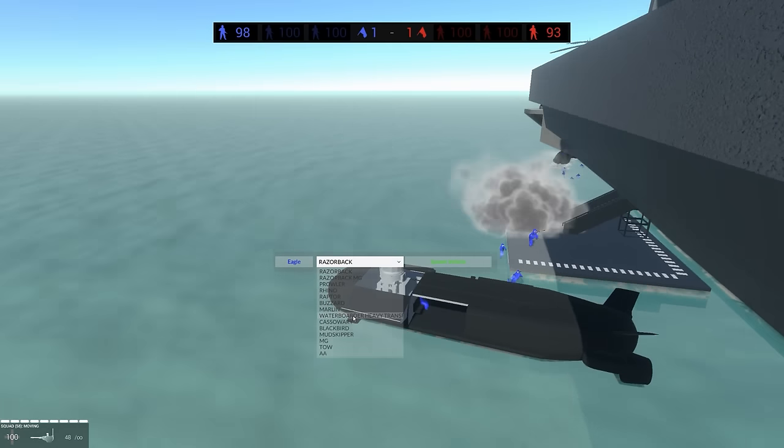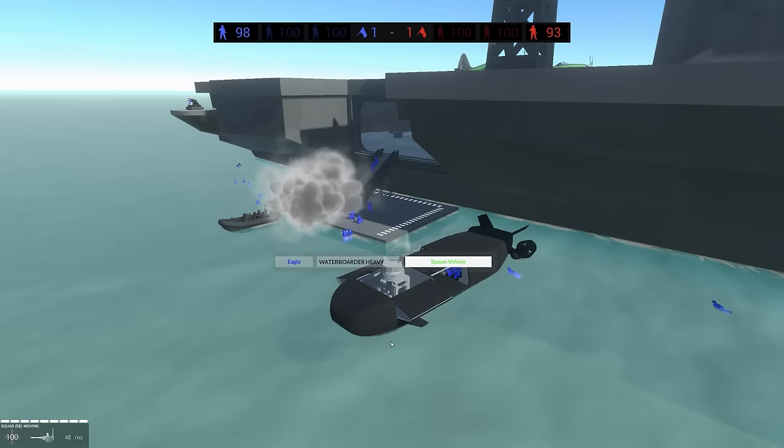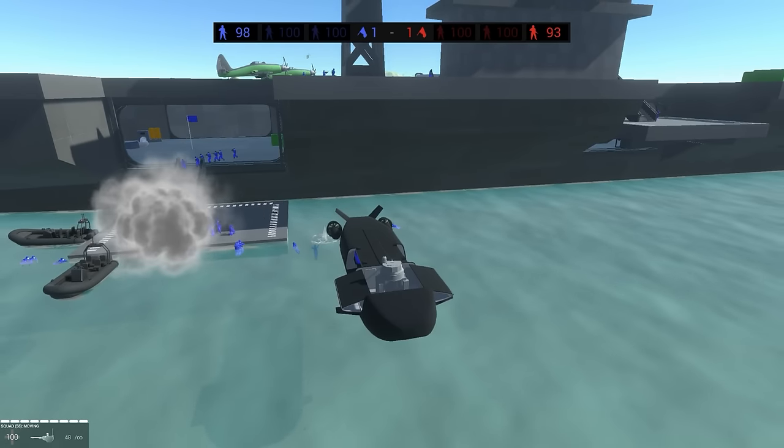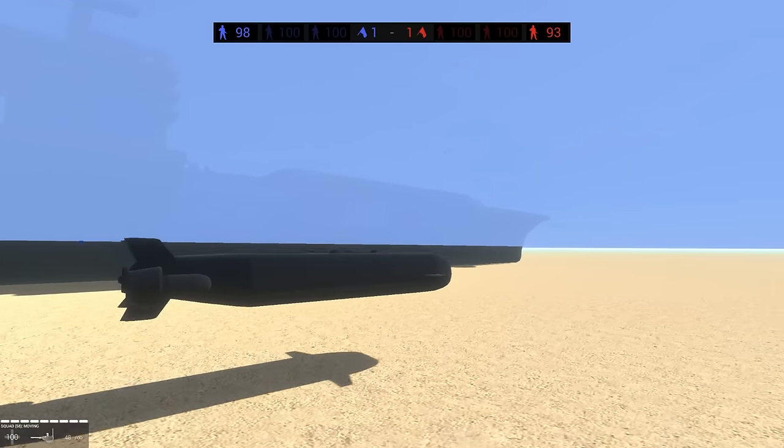Let's spawn another water border. That just sounds weird, doesn't it? Uh-oh. What happens if I spawn it there? I think it's on top of me. You know what? We ain't going to worry about that. See ya. I have 58 squad people because I picked up everybody that was doing this.